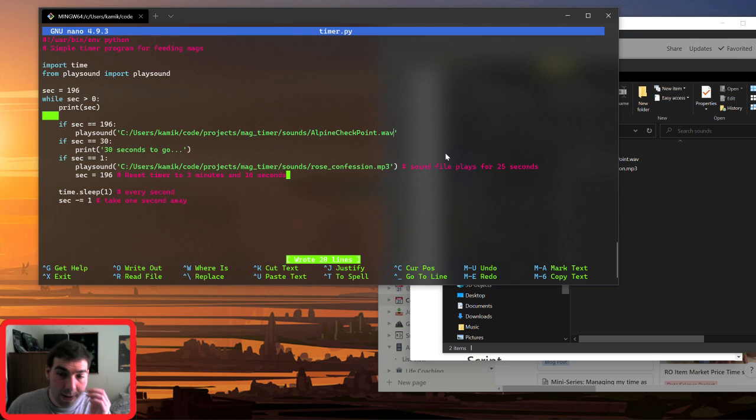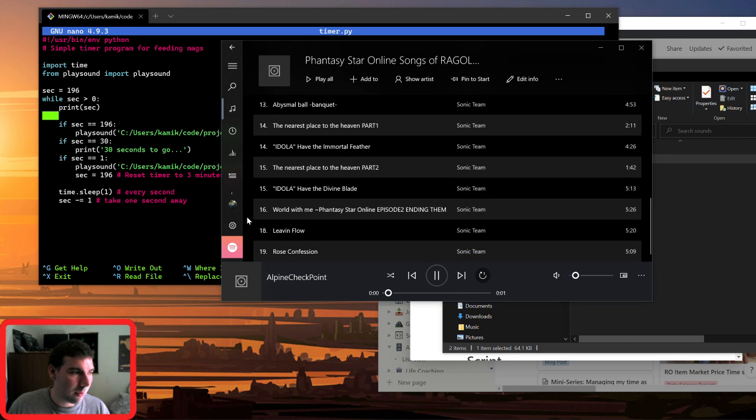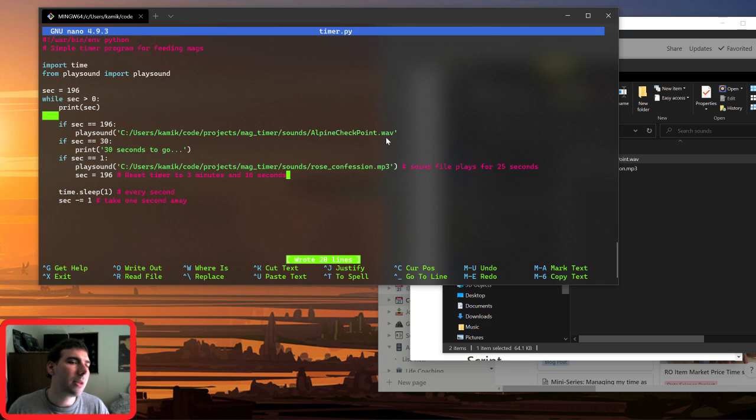So this is a WAV, not an MP3, but the play sound event should still occur the same way. So this sound is a lot shorter. I'm thinking 1 second. So this isn't going to disturb the flow of the timer much, but if you really want it to be super accurate, I would account for that 1 second it takes that we lose from the play sound event by removing a second from the timer.